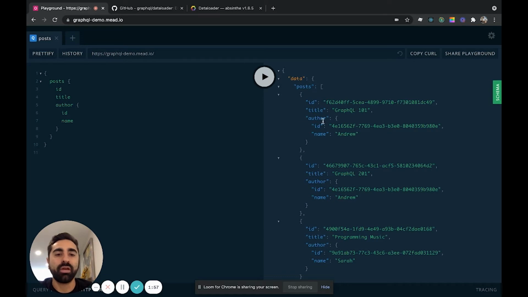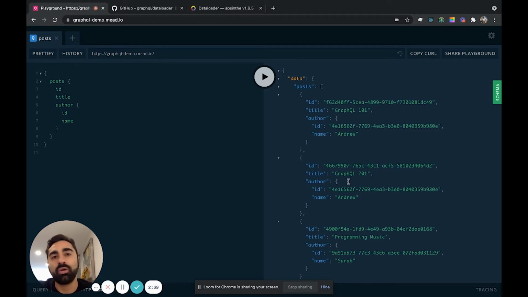So rather than executing resolvers, the Dataloader will collect these IDs and basically create a list of all of these author IDs for posts. In this case, it's a short list. We only have author ID 1 and author ID 2, so we only have 2 elements in that list. But if we had 100 posts here and 50 different authors, then we would have a list of 50 different author IDs.